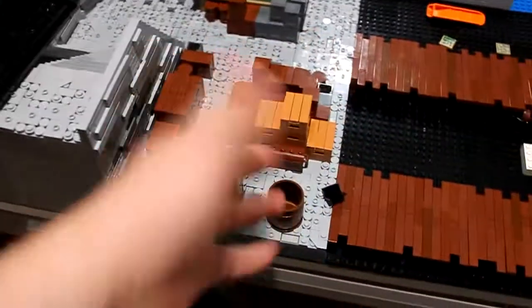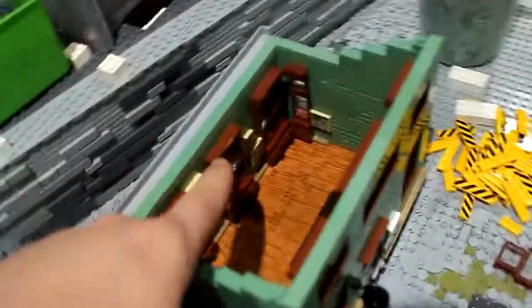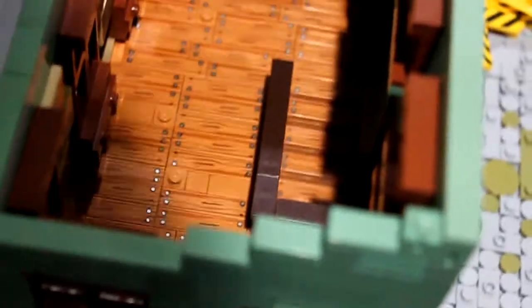Inside I used more jumper plates and bricks to make drawers — that's cool. Those drawers hold maps, and you can see maps on the walls. The story is that this dock headquarters is where boats come in with shipments, the people give the orders, here's where to go, and they have maps to help. I'm going to put a table and some figures in there. This is the first of many buildings that's going to be in the city.